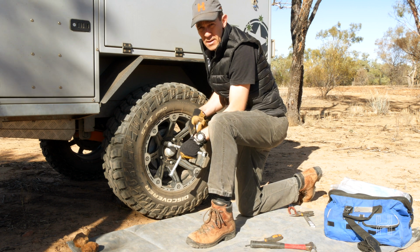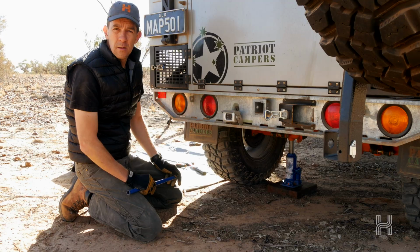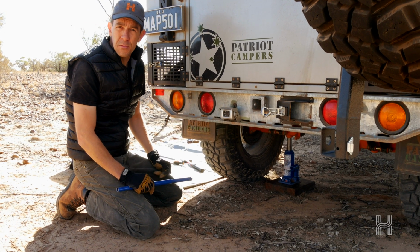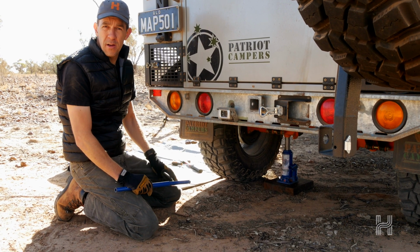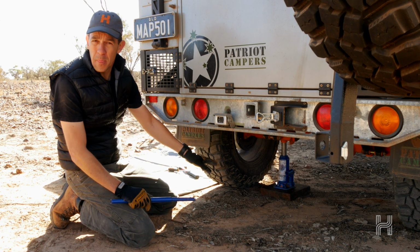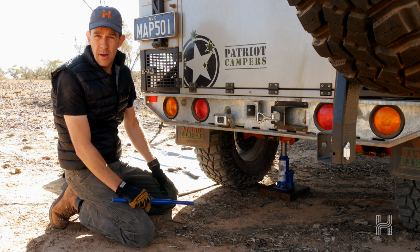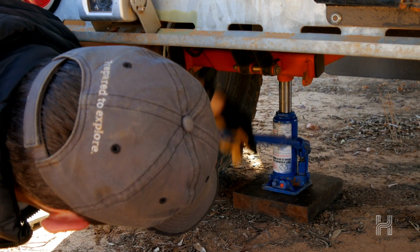Just crack those wheel nuts before we lift it up. Makes it a bit easier to get them off later. So before we've even started looking at this repair, we made sure we got the trailer up on nice flat ground, open area. We always carry a jacking plate. Really important in sandy areas, outback areas where you often have soil that can squash down.